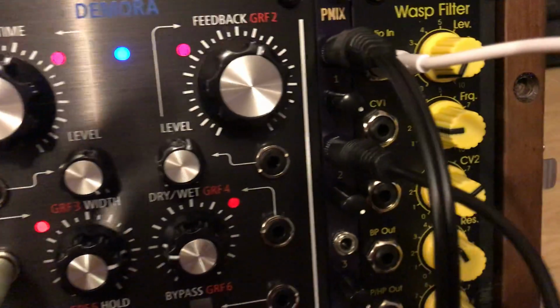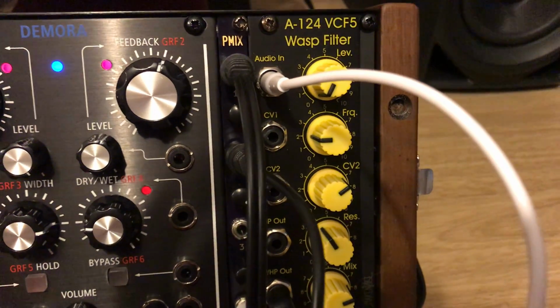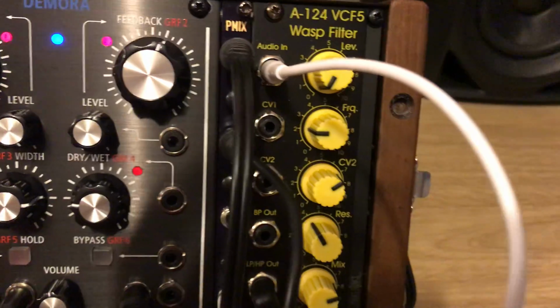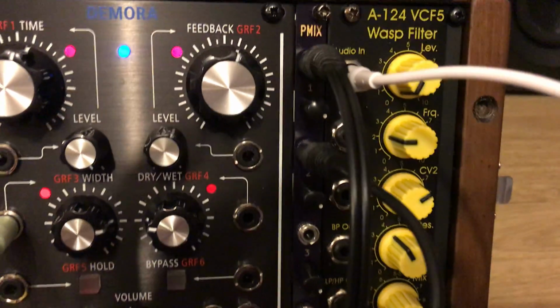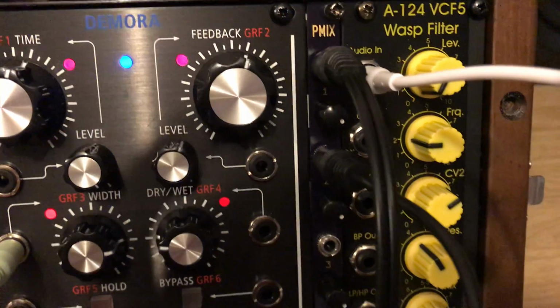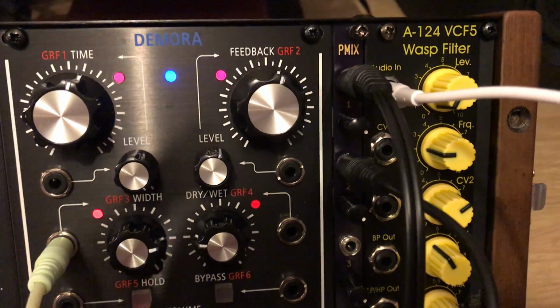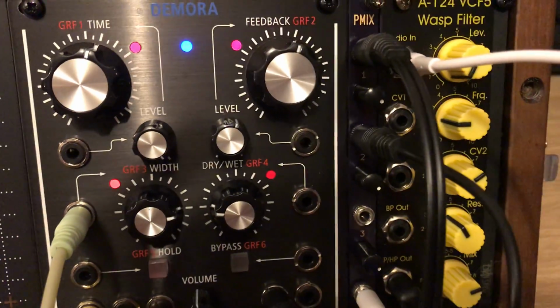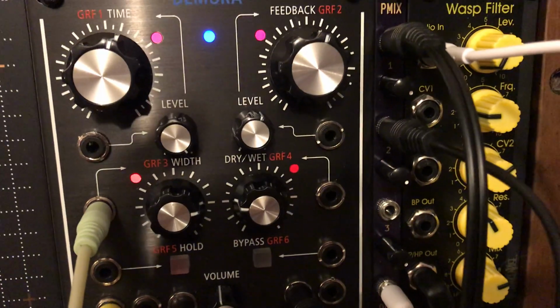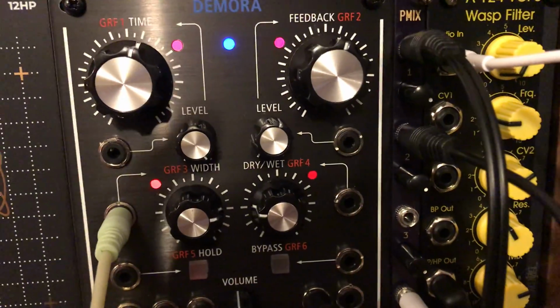And lastly is the Dofer Wasp filter. The Wasp is the Electronic Dream Plant Wasp that was out in the 70s, early 80s, and this is the filter from that machine, which was used by Depeche Mode, Nick Rhodes, people like that, Vince Clarke. I've had this filter before, not in this colour. I love this colour, and I just had to have the black and yellow. But I love the filter. It's got a really gritty, bubbly kind of tone to it. The character it's got is really unique, and I thought I must have that filter again.